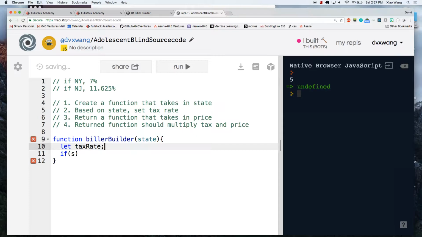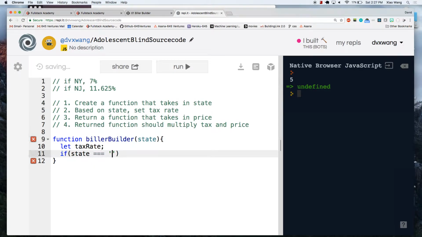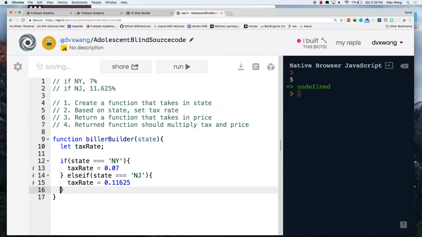Okay, and then say if state is equal to NY, tax rate is equal to 0.07. And then I'll copy this and say else if state is equal to NJ, tax rate is 0.11625. Good? All right, so that's my step 2.